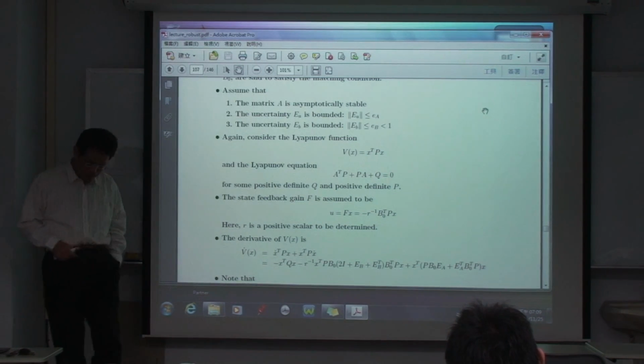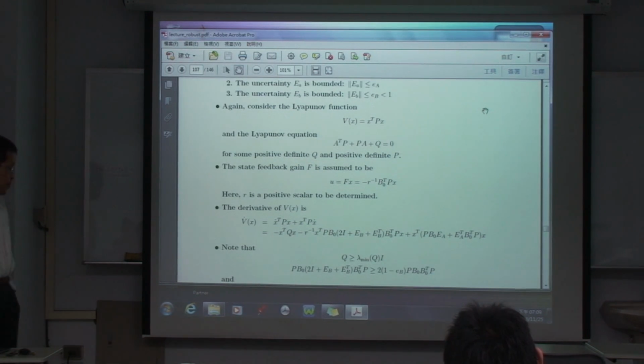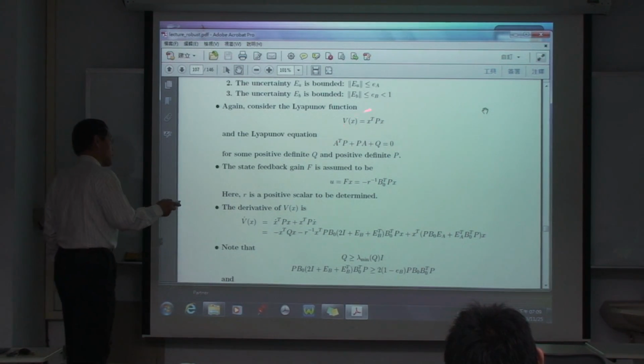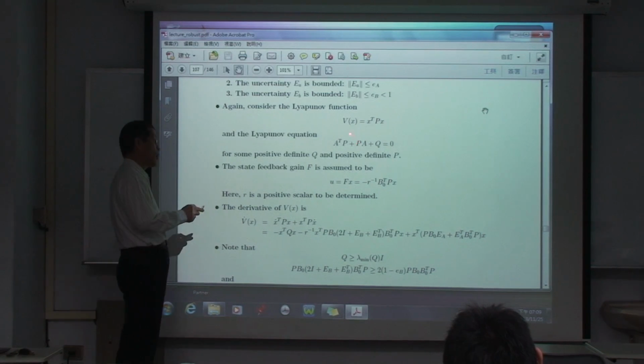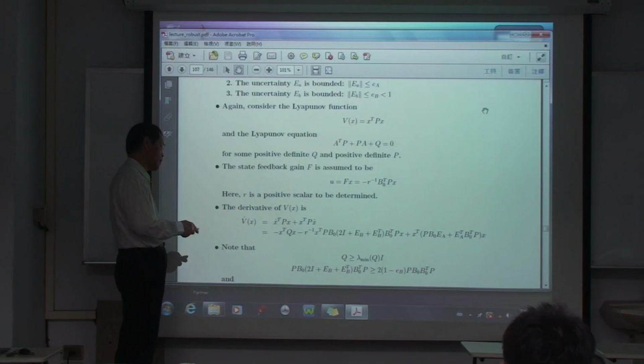So to see this, all you need to do is, suppose this is my diagonal candidate. All I need to do is check the derivative of V(x) to be less than 0. So I need to evaluate this term, and this particular term is here. And I just plug in x dot.